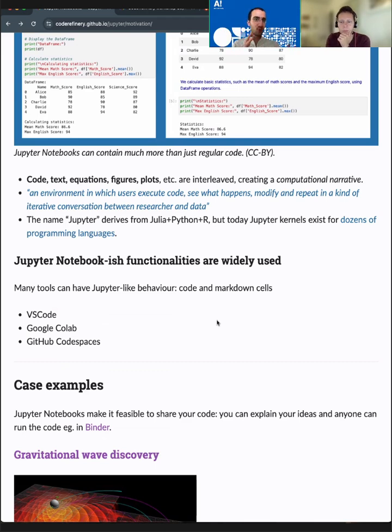But the Jupyter notebook format can also be run, for example, in VS Code, which we hopefully show in a short demonstration, and GitHub Codespaces also supports a similar interface that we can take a look at. There's also Pluto, which is more directly like a Jupyter notebook these days.